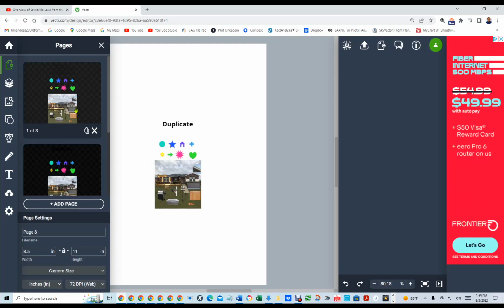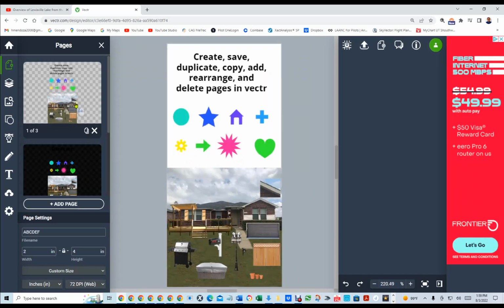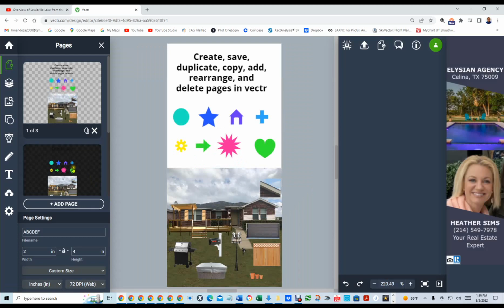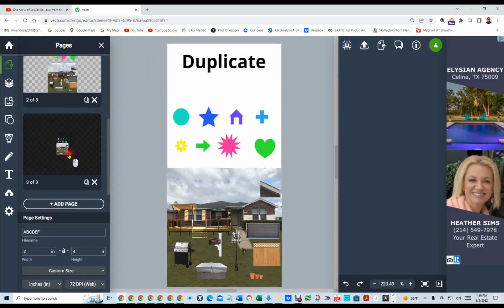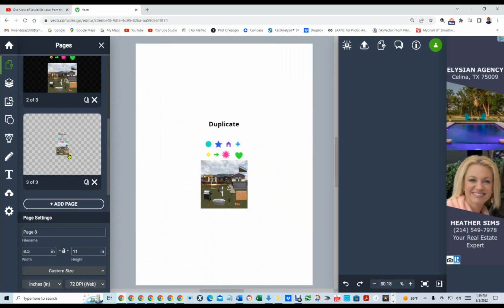Now, the next thing I want to do is rearrange these pages. So let's say, remember, this is the original, this is the duplicate, and then that's the last page we created. Let's say that I wanted this page to be the first one when I open up this document.